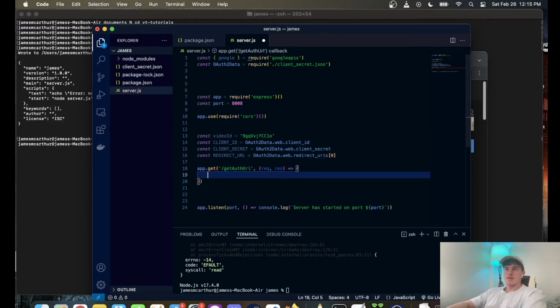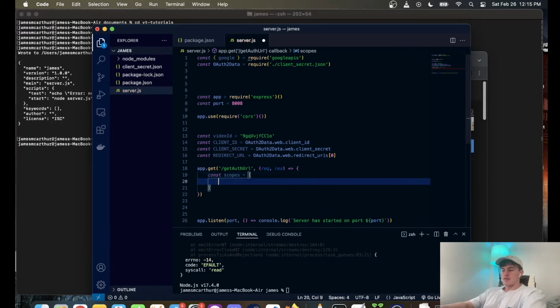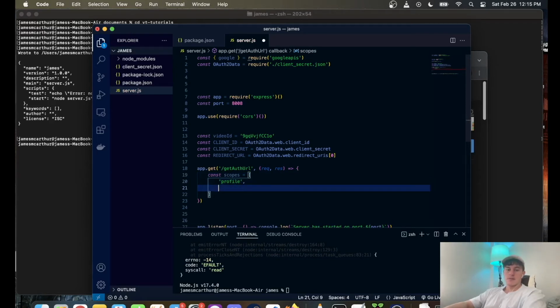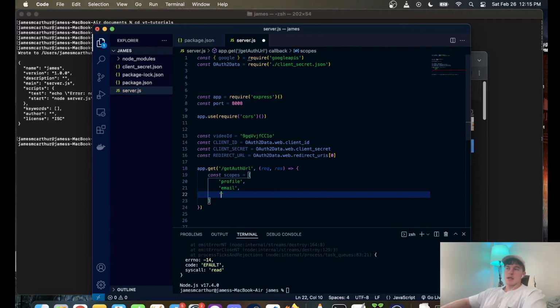In here, the first thing we're going to have to do is define something called scopes. The scopes define the range of information that you're looking for. For example, you could get profile information, you could get the email, but in this particular instance, we're going to need a sensitive scope, which is one that we have defined and enabled for this particular project, and it's the YouTube one.